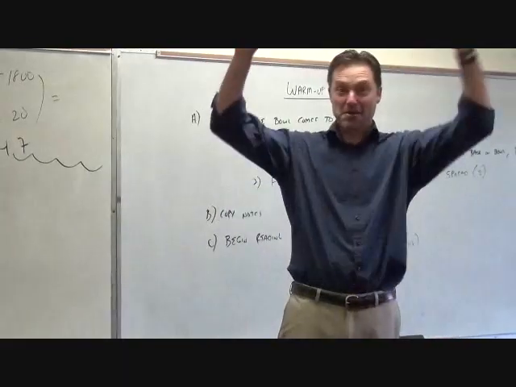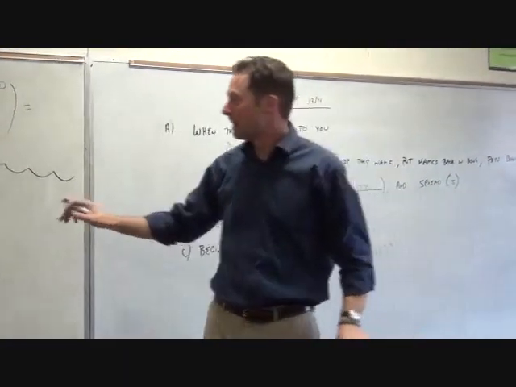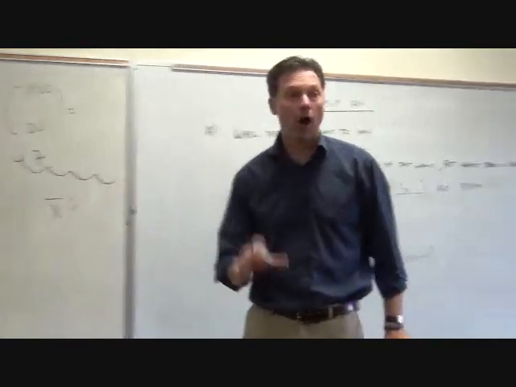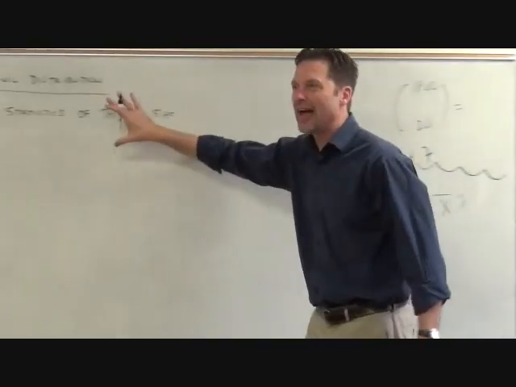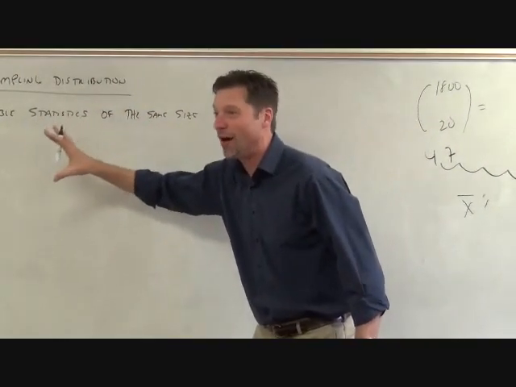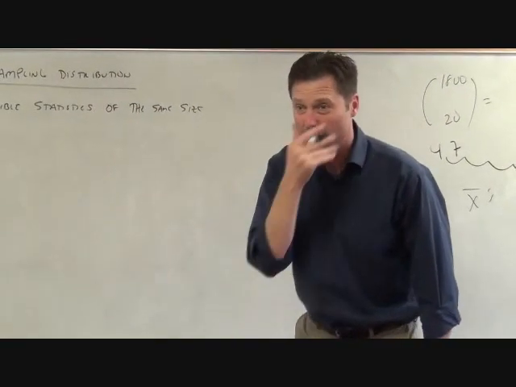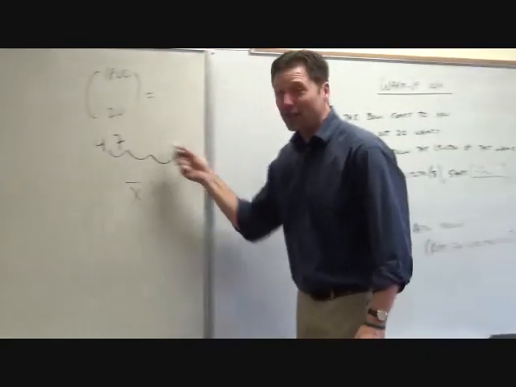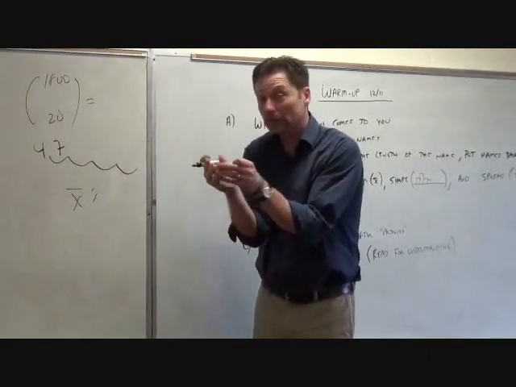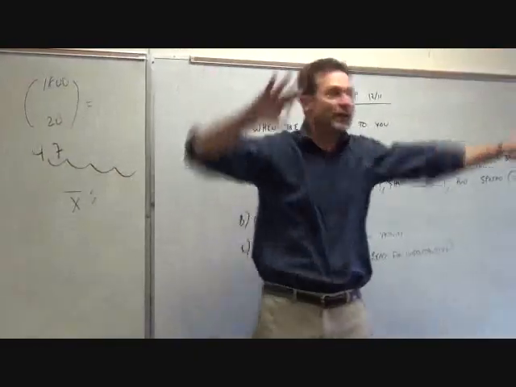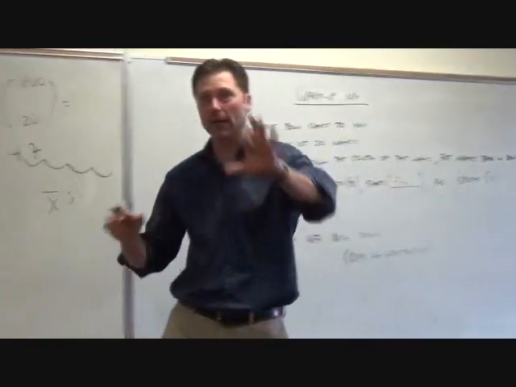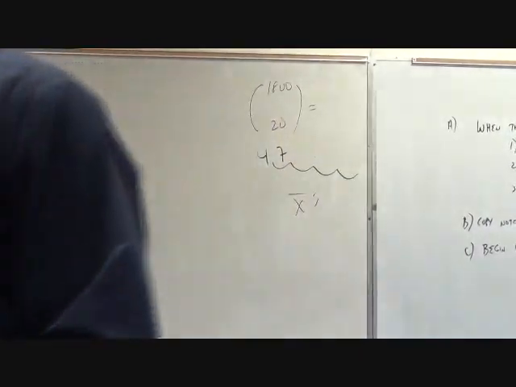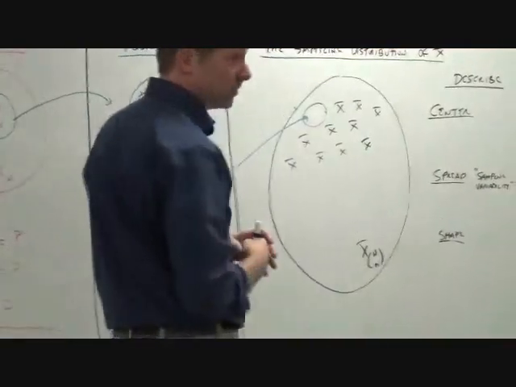Remember how I said this thing's kind of blow-your-mind-ish? That's how many different X bars would go into that thing called the sampling distribution. This guy's got that many different X bars. That's what a sampling distribution is. But what if all of these X bars are right next to each other? What if all these X bars are crazy different from each other? Now remember, we're only going to have one of these guys. Let me try to explain this. Let's go back to this picture here. Okay, turn this around. And I'm hoping this kind of explains what the sampling distribution is.